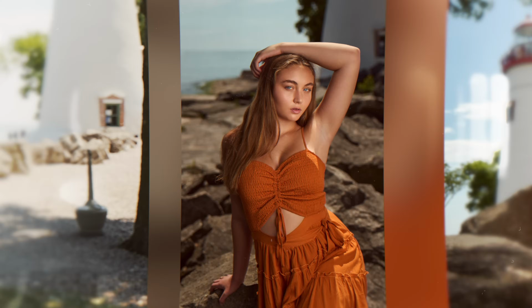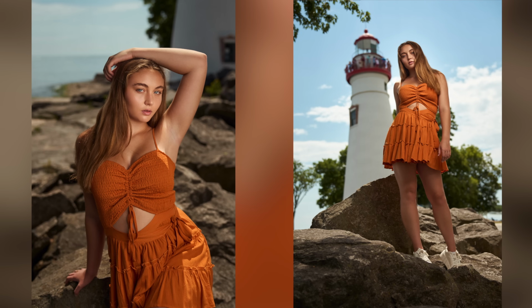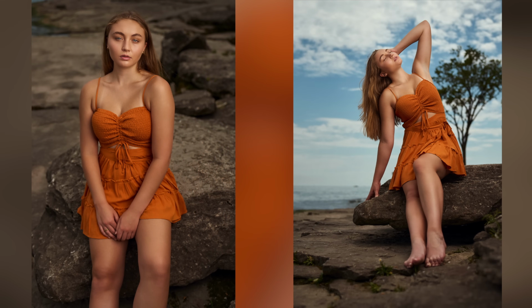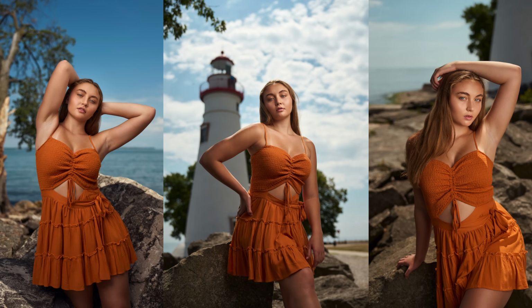Now that we're done shooting, remember, when you find your locations, don't forget, slow down and try to get as much variety as possible. A lot of the times when I find my first spots, or I think I find the correct angle that I want to shoot at, by simply either standing up or taking a few steps to the right or to the left, I can get a whole new composition.